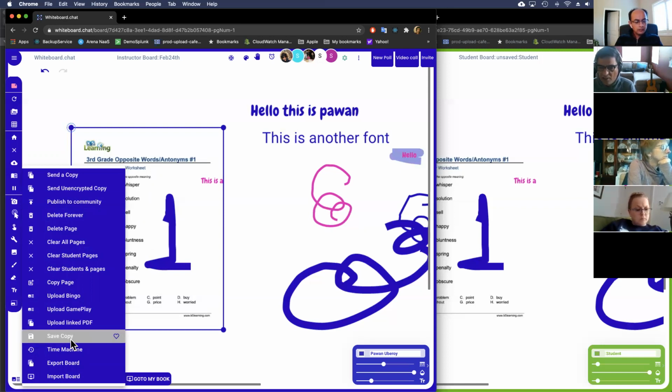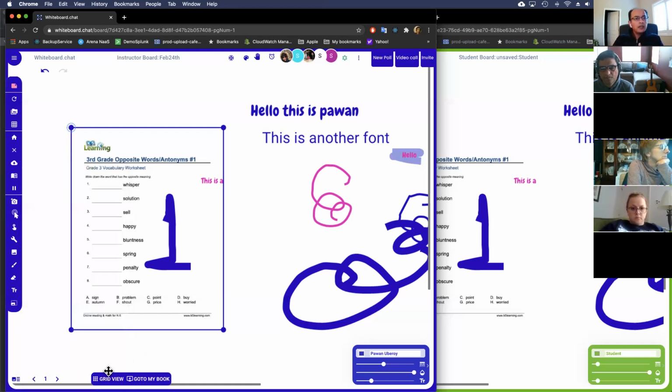So if you are teaching multiple sections, section A, section B, section C, you can save multiple copies as well. And if you want to store this board for longer term, like next calendar year, you can export it. You just click this export button and it will export the board to your computer, and you can save it on Google Drive or wherever. At a future time, you can import that back into whiteboard.chat too. So then you can save it forever.